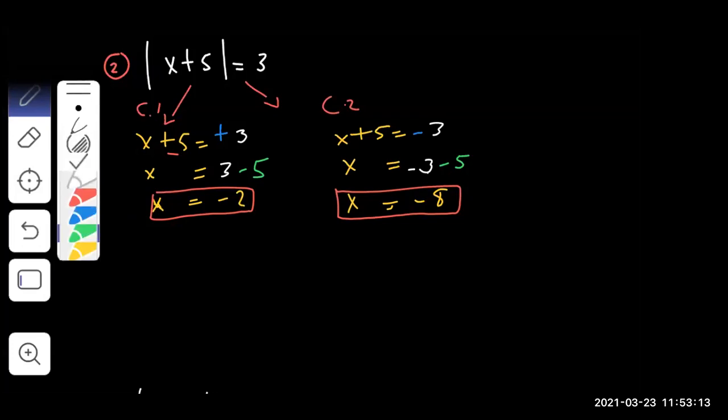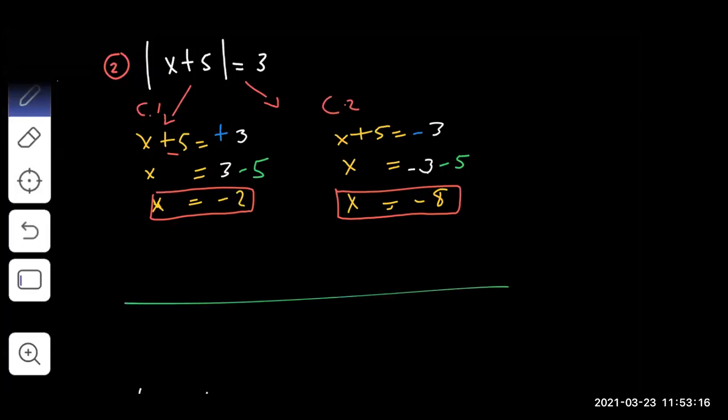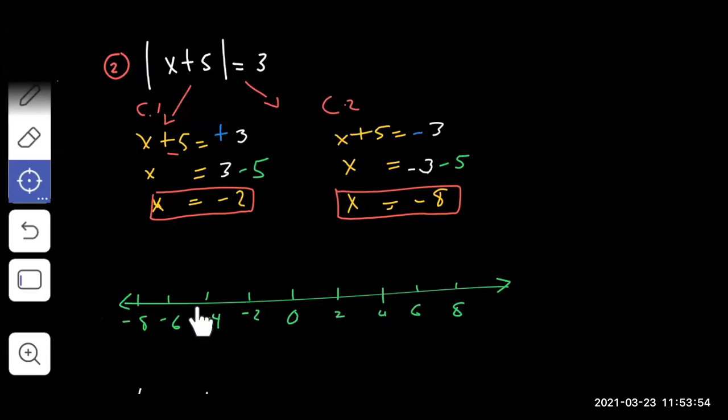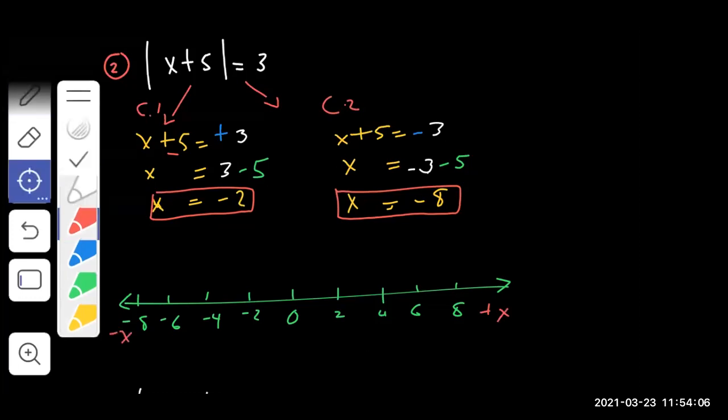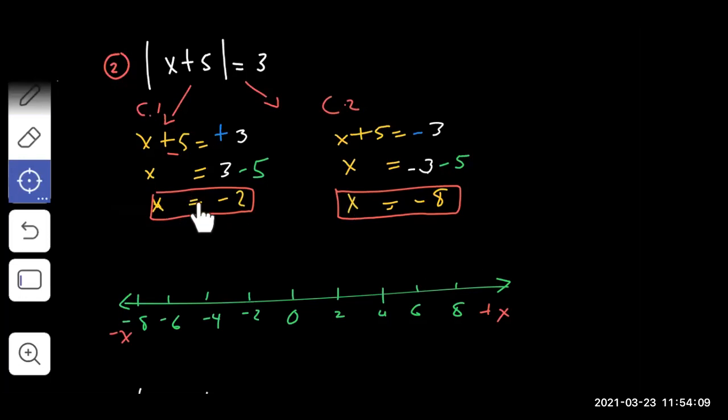Now I need to represent this on the number line. Okay, simple. Just make a little line here, guys, and let's graph it. I made this, supposedly a straight line. It is not, I know. Now we're using the variable x. I'm going to include x here. This is the positive side of x, and this would be the negative side of x. Let's find the solutions. x equals -2. Okay, 0, +2, +4. No, -2 is to the left side. -2 is this. That is my first solution.